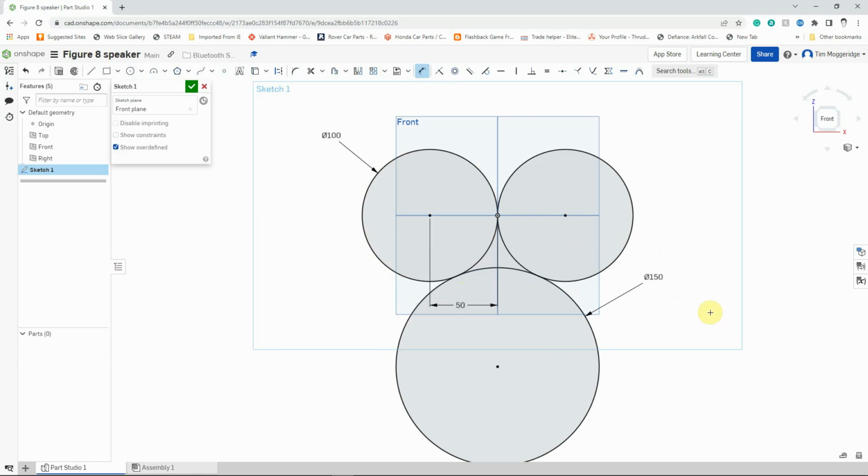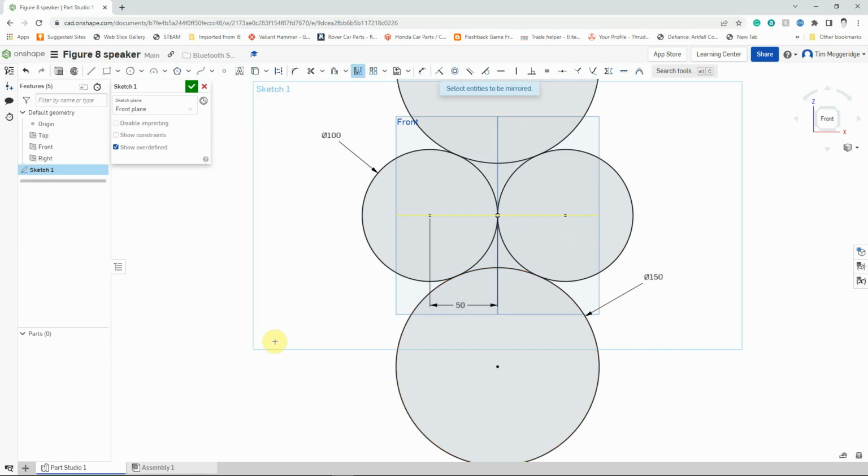Now we can look at that and make a judgment as to whether we think that's about right. For our purposes, 150 millimeters is perfect. Likewise, I could draw another one above, but let's just mirror it. So let's use the mirror tool again. This time the mirror line is going to be the top work plane edge, and we're going to mirror this big circle.